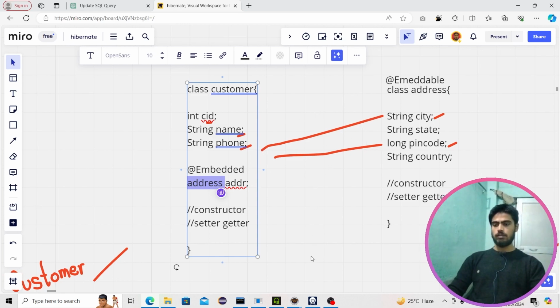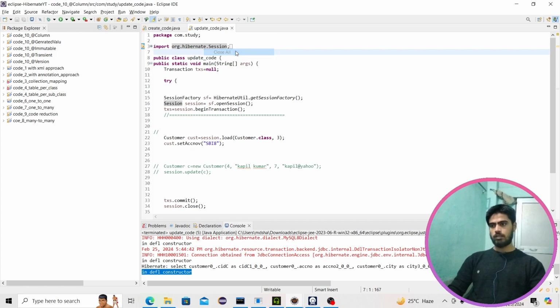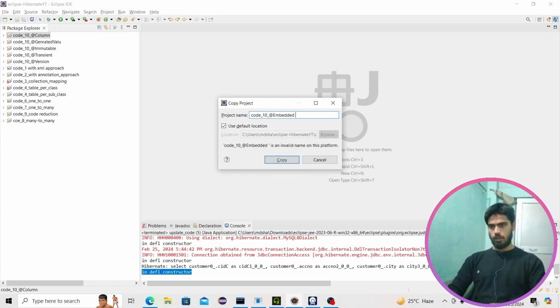In our Eclipse IDE, let's make a project, embedded and embeddable.